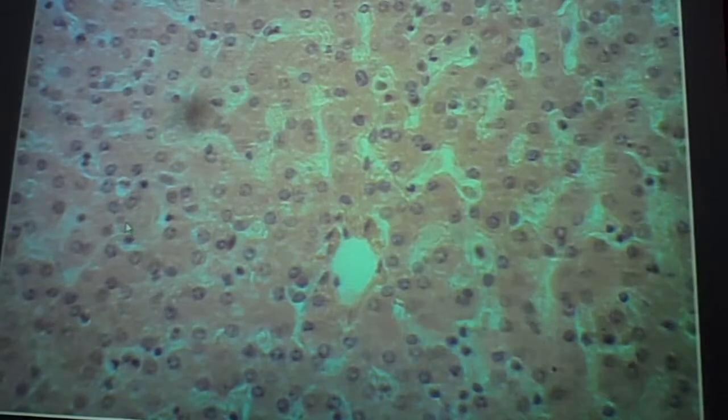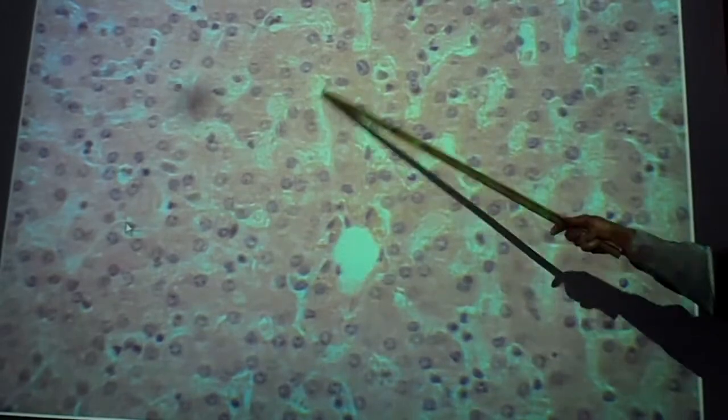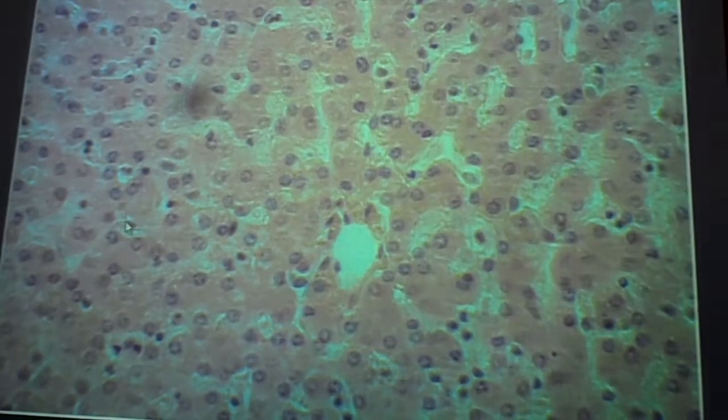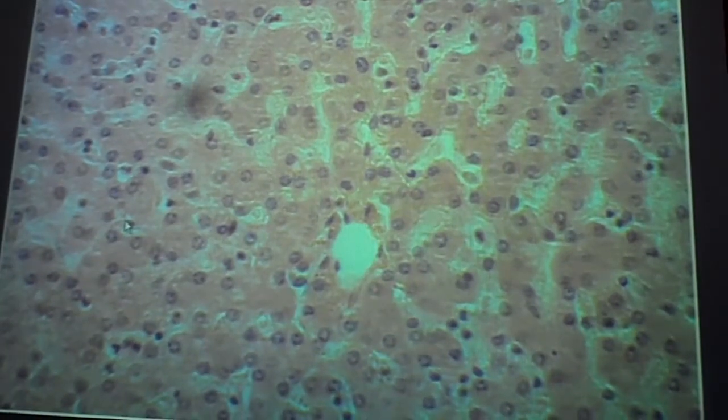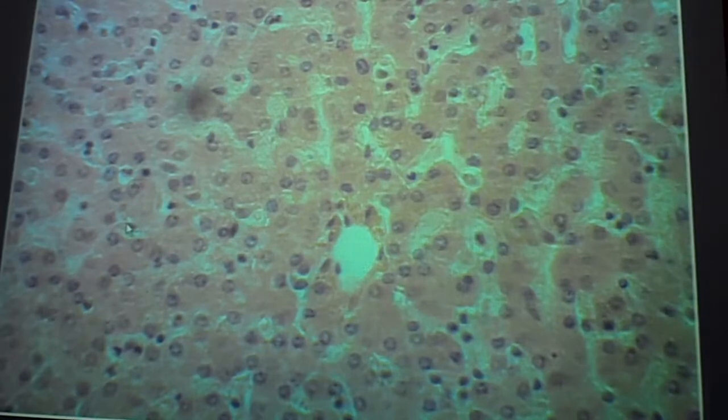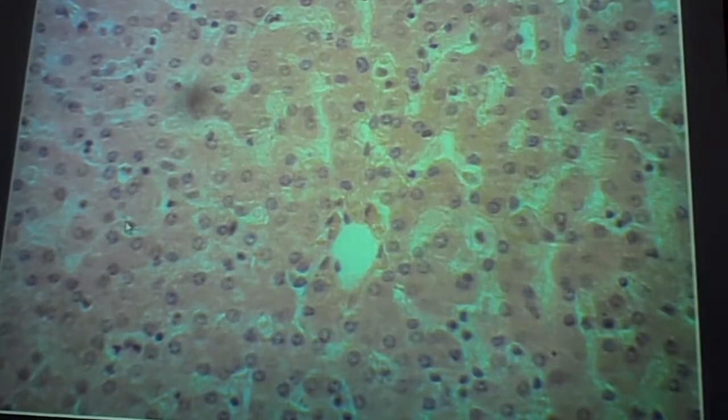What does this look like? Anything you've seen before? What? The spleen, yeah. It looks like the red pulp of the spleen. Remember the red pulp of the spleen? All these little cavities in it? Called what? Splenic sinuses or splenic sinusoids. And I told you then, it's a type of capillary called a sinusoidal capillary. Same thing here. Same type of porous capillary, except here they're called hepatic sinusoids. They're so porous, in fact, that red blood cells can cross the walls.